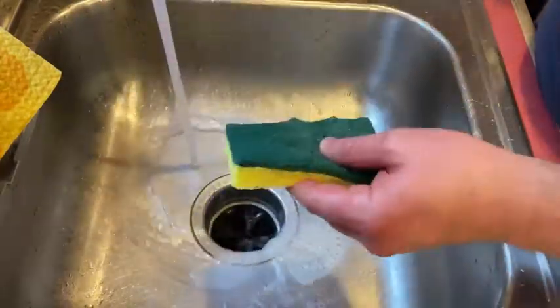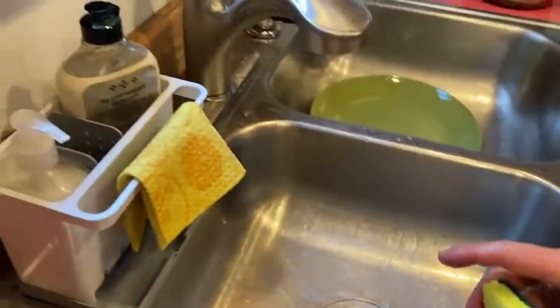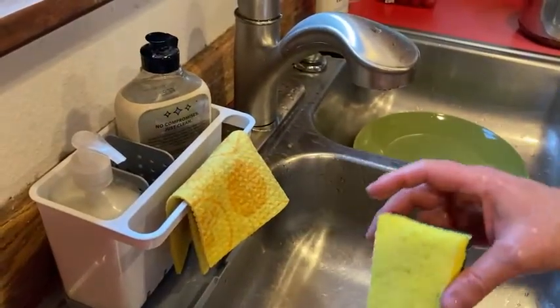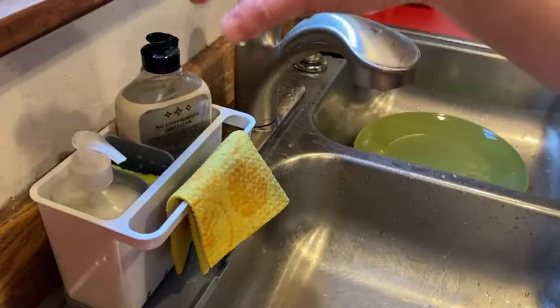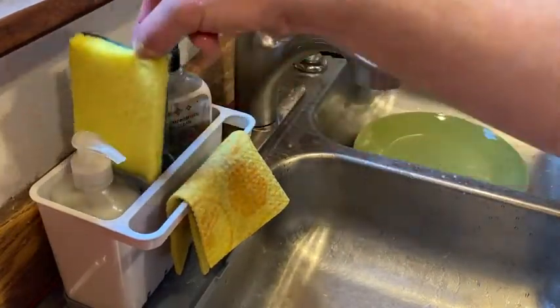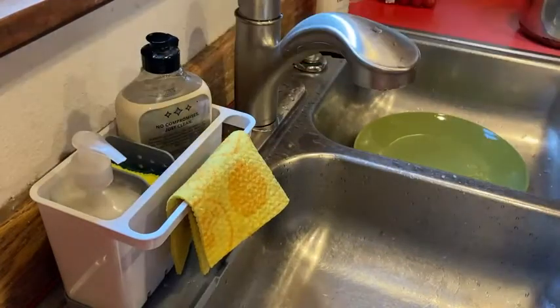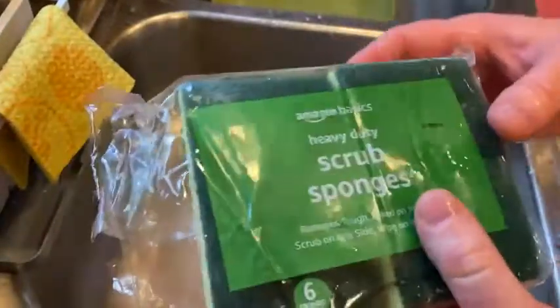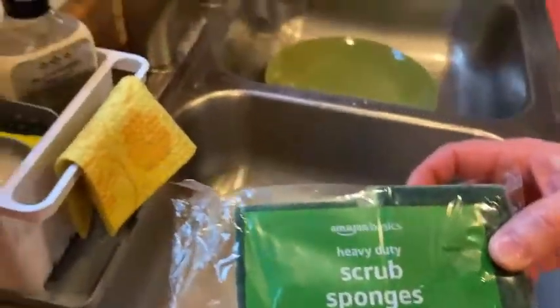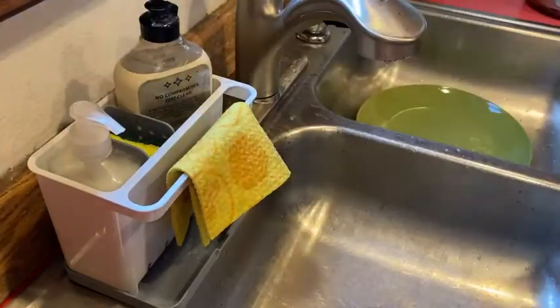Let's see how this sponge fits in my new kitchen organizer. I also bought the Amazon Basics Kitchen Organizer — let's see if it works. Works perfect. Actually, this sponge fits better in the kitchen organizer than my previous sponge. So now I've got a place to put my sponges. Pretty happy with my purchase — if you're looking for kitchen sponges, they work great. And coincidentally, they fit perfectly in the Amazon Basics Kitchen Organizer.